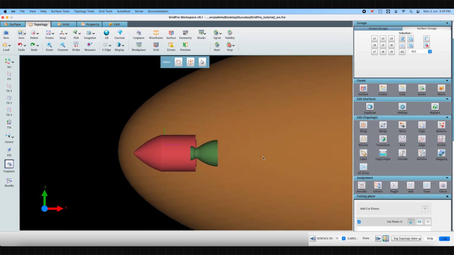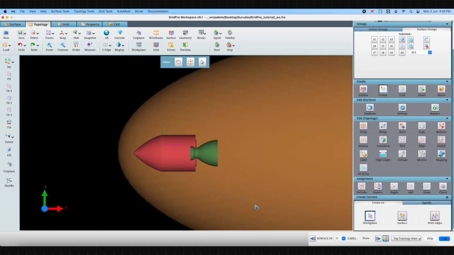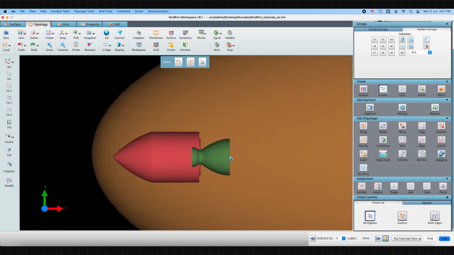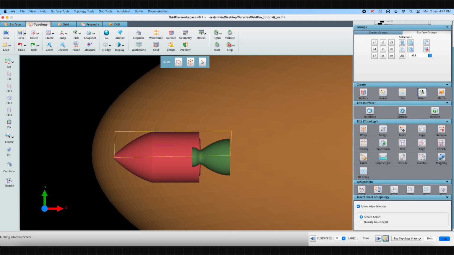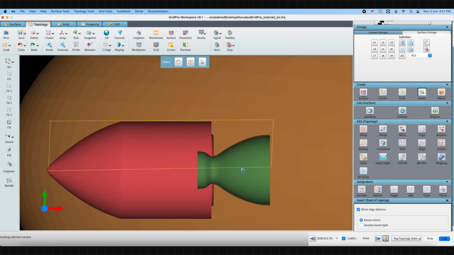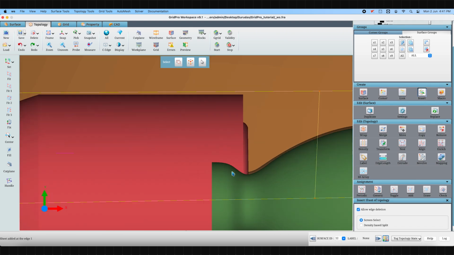Create simple quad topology for the nozzle. Add multiple inserts to capture the surface features.